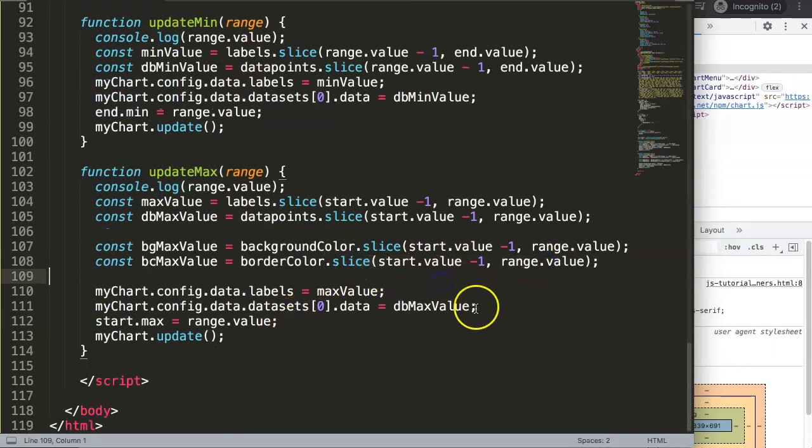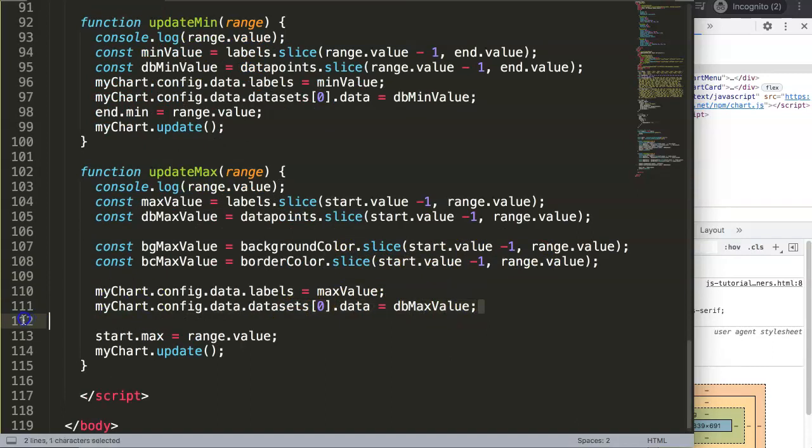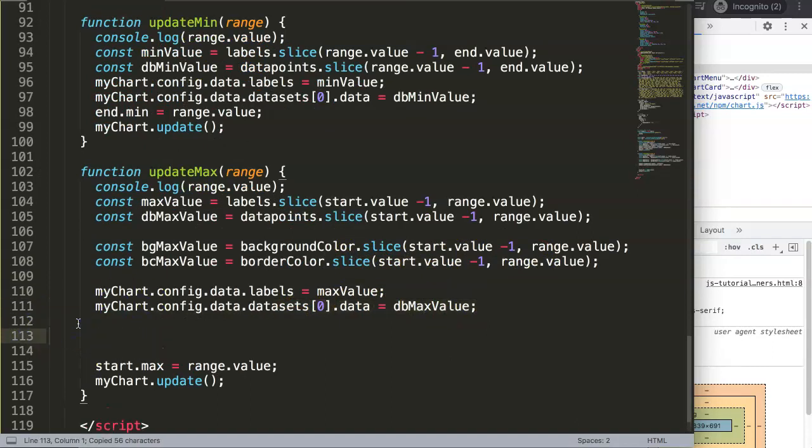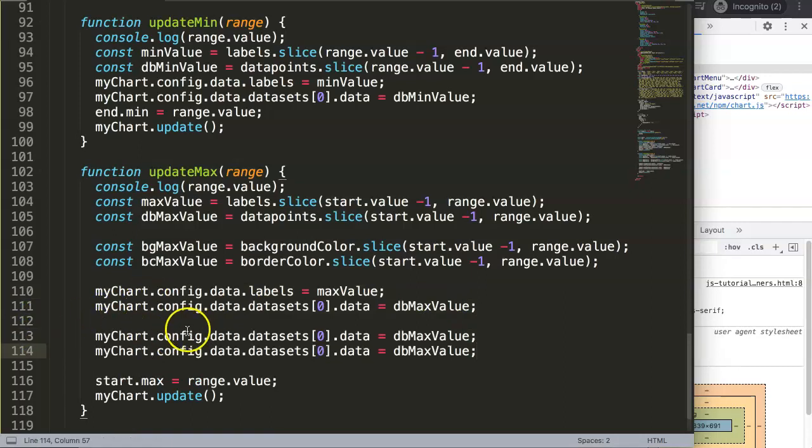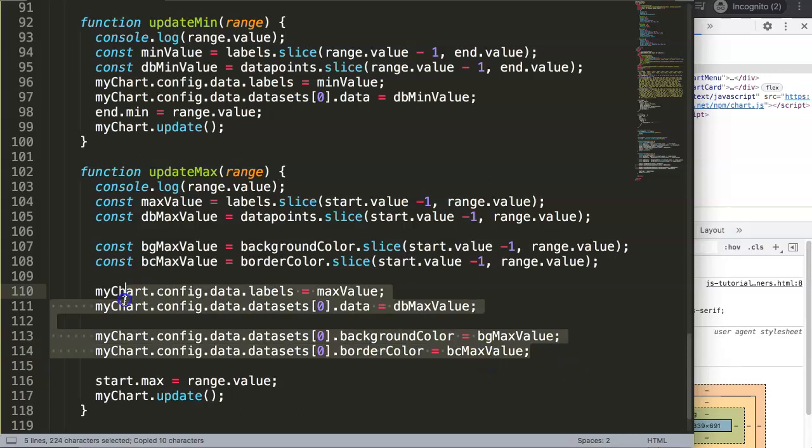All right, so we have this now. Now reassign this here. And we paste these two in here, and then we say here data set, and then this data set had basically the background color, and that one is the border color. We will assign this one here, then we assign this one there. All right, so we have this.